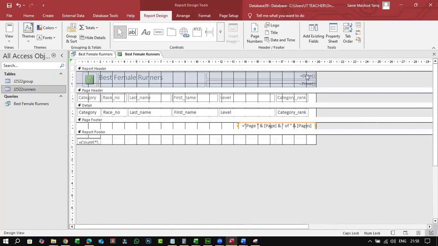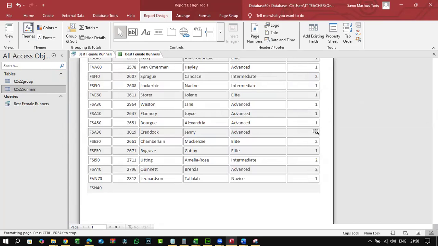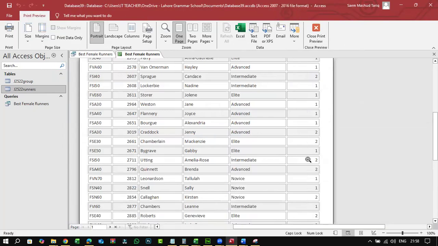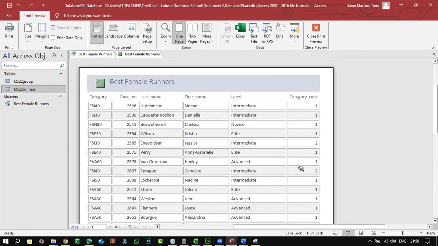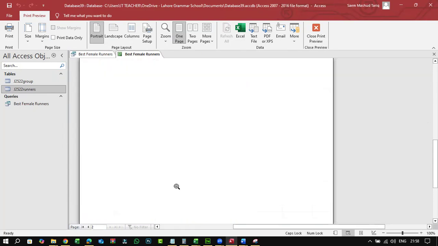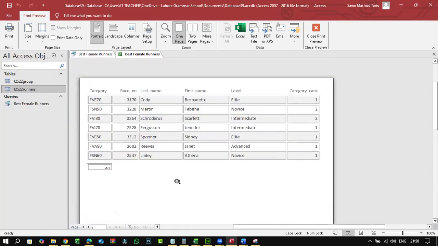Technically, what I could do is I don't need date and time. I can probably delete it. I don't need this. So I can even extend this over here so that now you'll see print preview. I don't have that extra. So it's looking nicer, neater. So this is our page. Exactly, it should come this way.